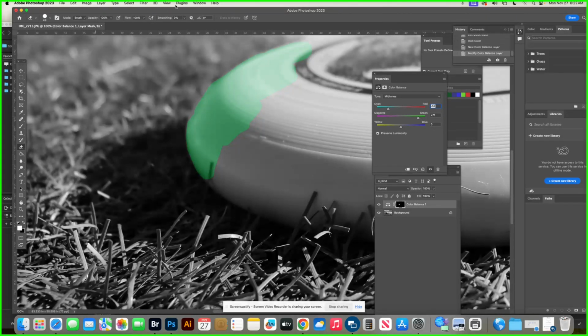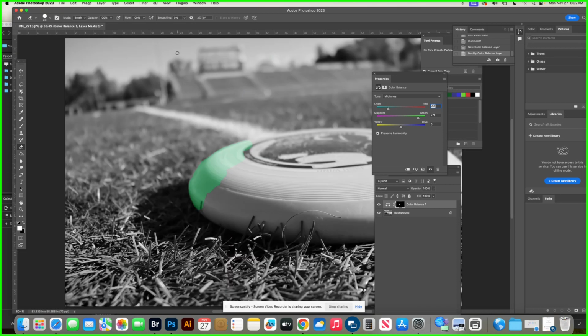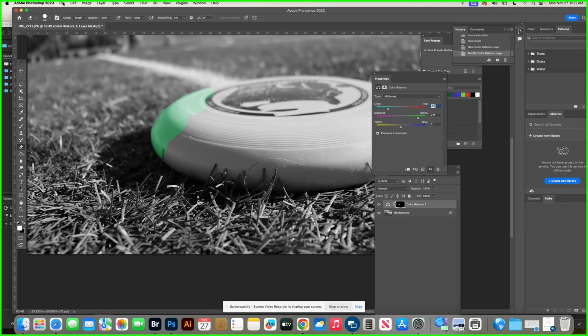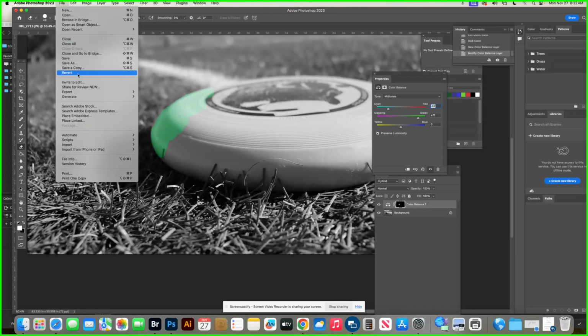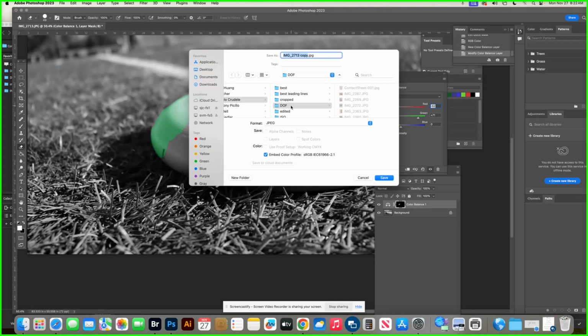And then that's it. Now I can fit it on screen. Let's say I did the whole Frisbee and it looks nice. Then I'm going to do File, Save as a Copy, and retitle it. You're going to obviously make a new folder. You're going to retitle it so that you don't save over your original, just in case you want your original later for something. And then you're just going to save it.